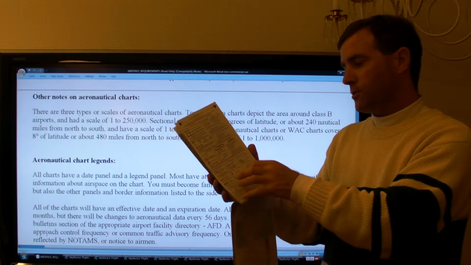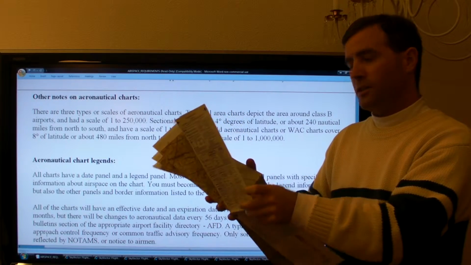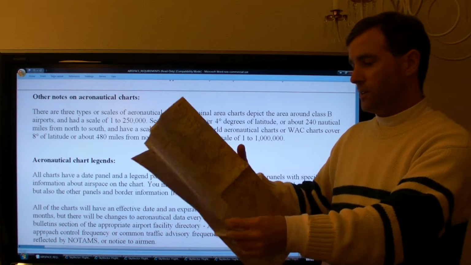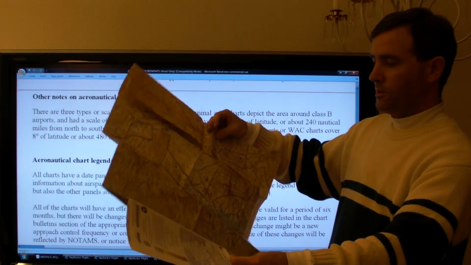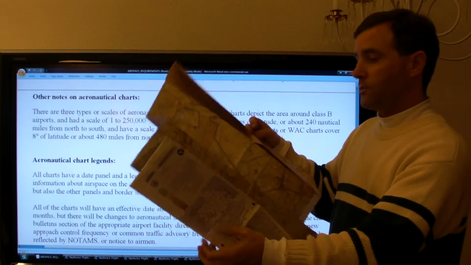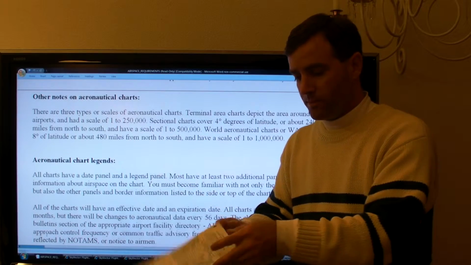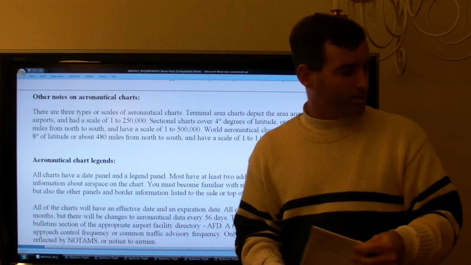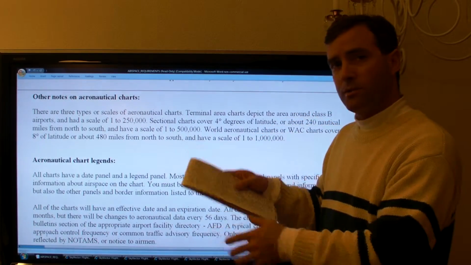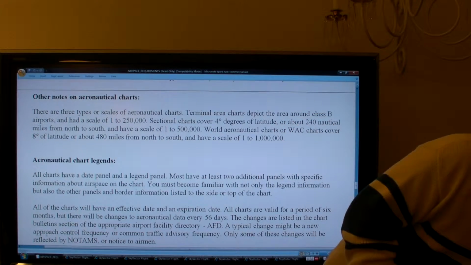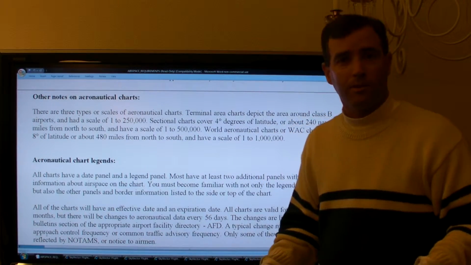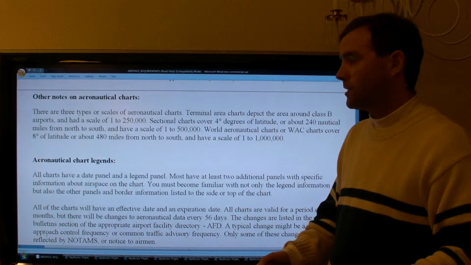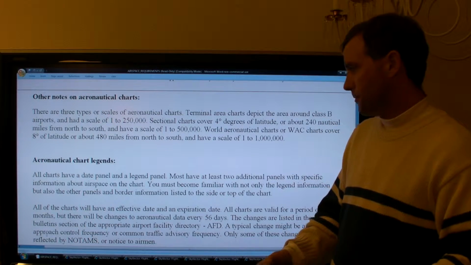The typical structure of a sectional chart or a WAC chart is to have the north side of the chart on one side, and then when you flip it over, you have the south side of the chart. So if you were to have two of the same chart, like 2 San Francisco sectionals, you can actually put the north and the south side together and tape them and do your flight planning in that way, and then take them apart for your actual flight if you're crossing over the seam of the chart.